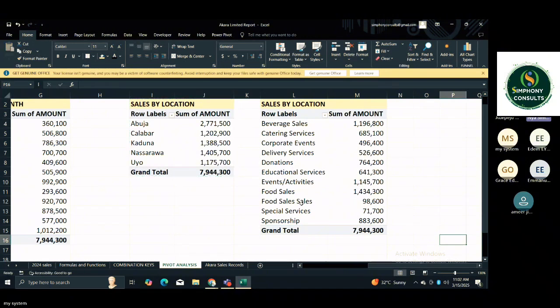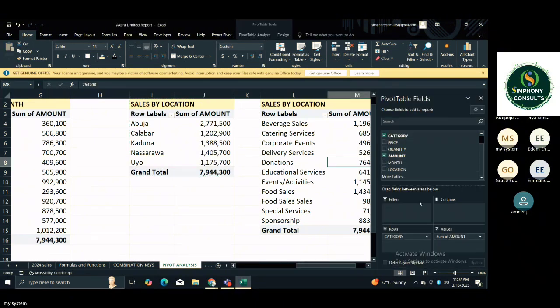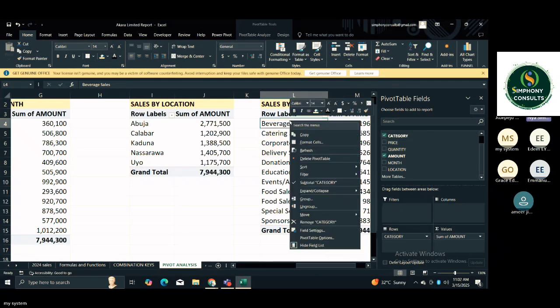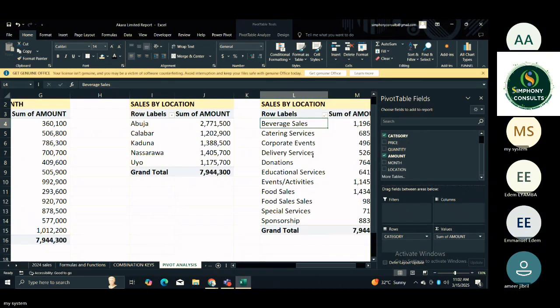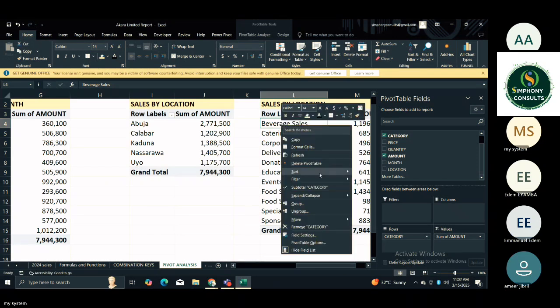Then we'll right click, sort A to Z. Then we'll go to filter, and say top 10.